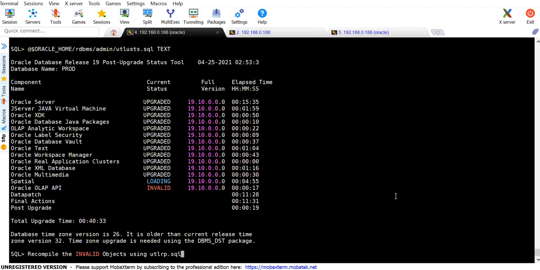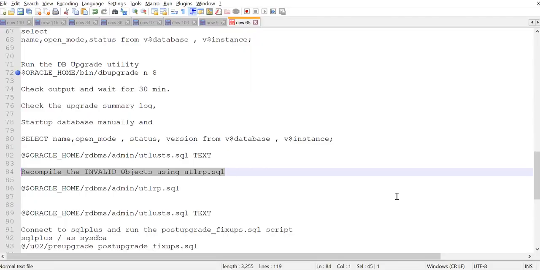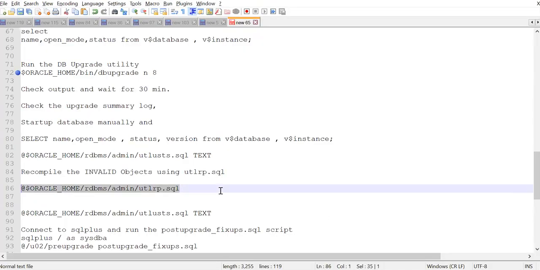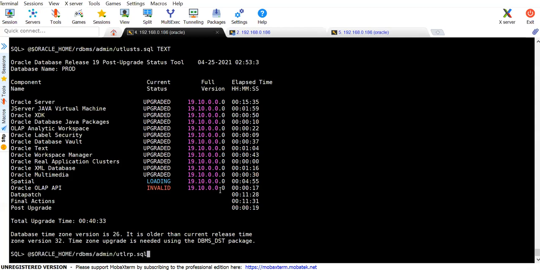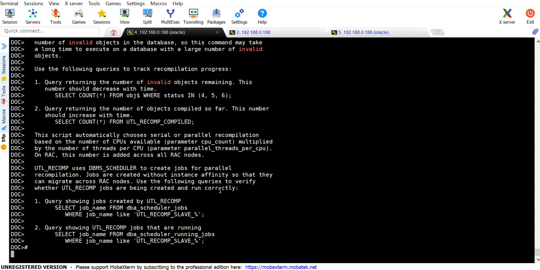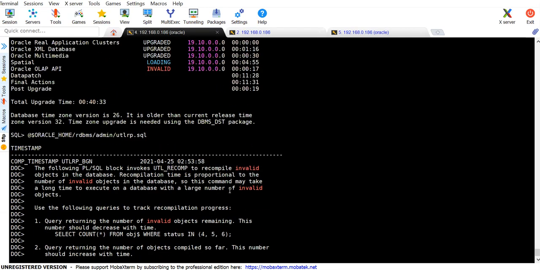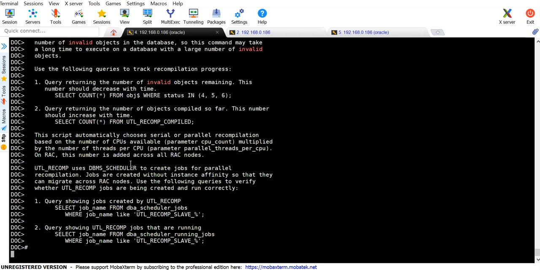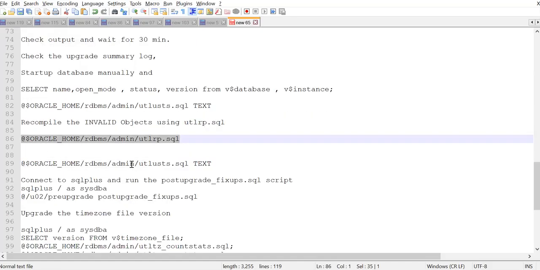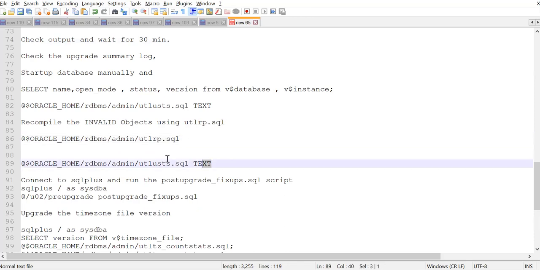So by running the utlrp, we can make them valid. So I will be running the utlrp. It should not take much time. Once the utlrp is over, then we'll look further. Then again we'll run the utlusts and see the output.